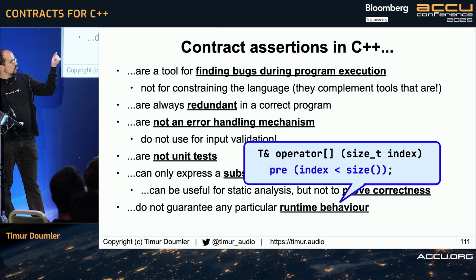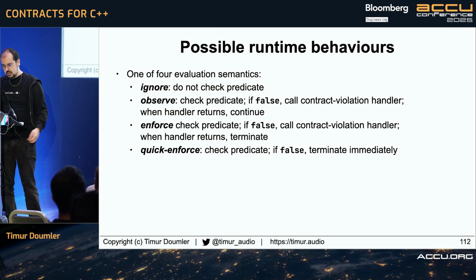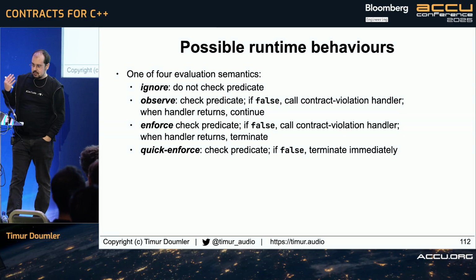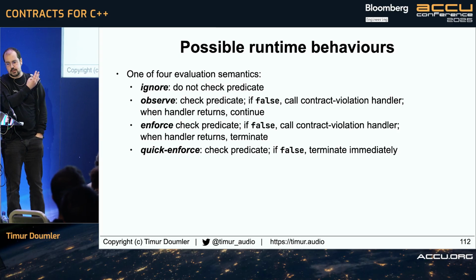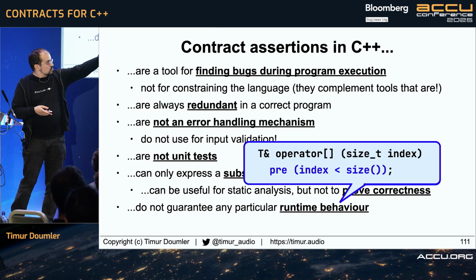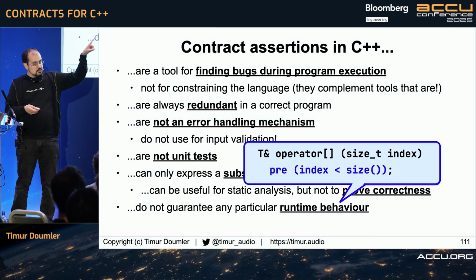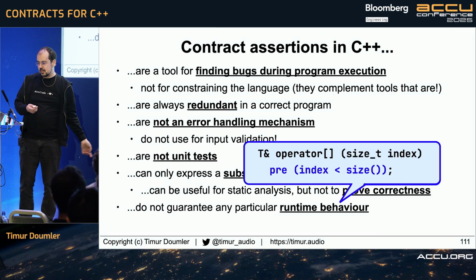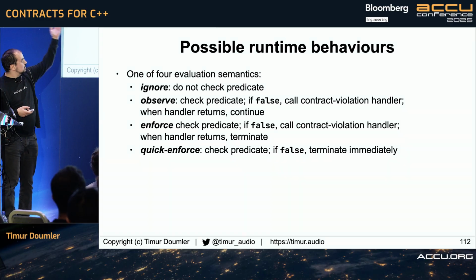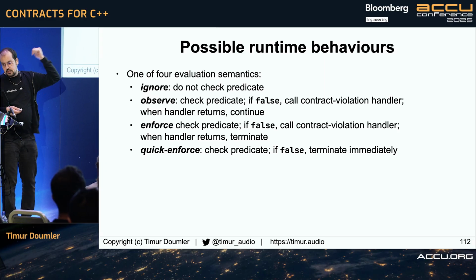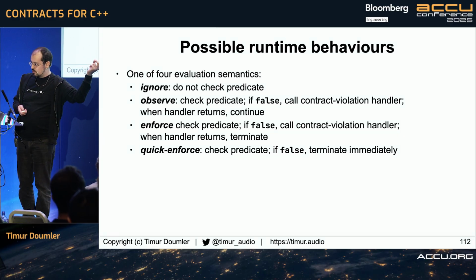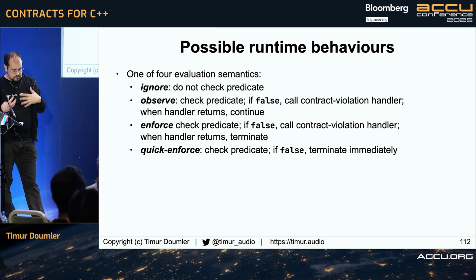The thing about contracts is that there can be multiple different behaviors here, right? So we already said that you get one of those 4 evaluation semantics, but when you write that, you don't know which one you're going to get, because if you're writing the code, you're not the person deciding that. The person compiling the program is deciding that, right? So you know you're going to get one of those 4. Some of them terminate the program, and again, there is freedom for the implementation how that happens.